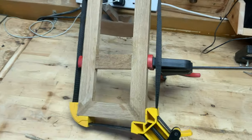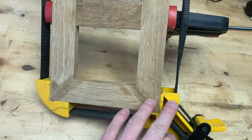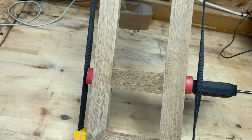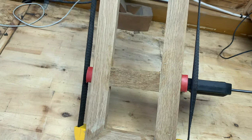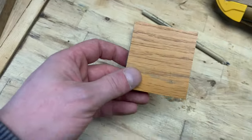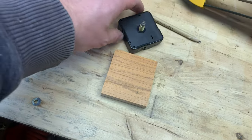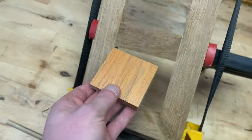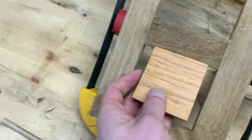Cool, a quick update. So the frame is now drying, it's all glued and ready, fingers crossed, hopefully square as well. Additionally, I've got that bit which is our clock face, and it's going to be glued just right there.